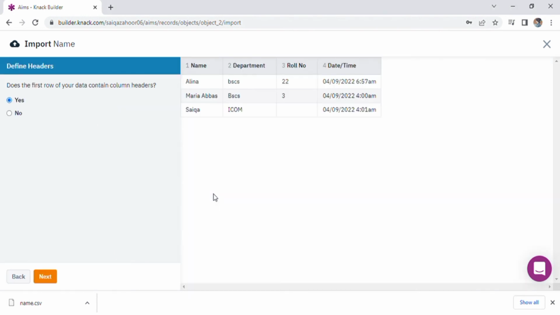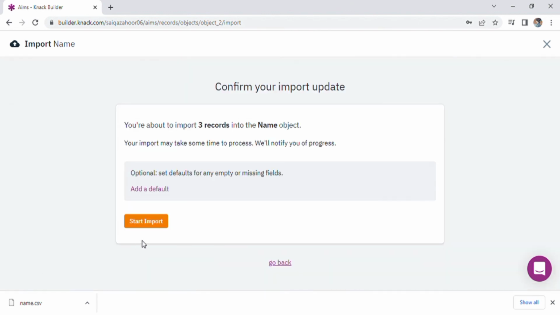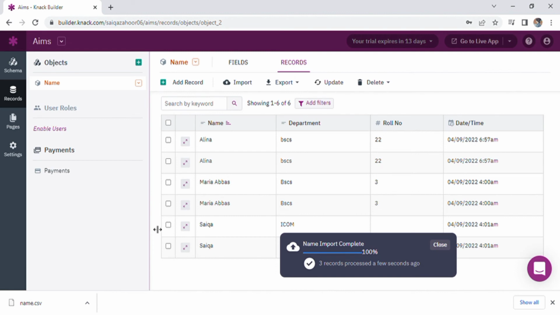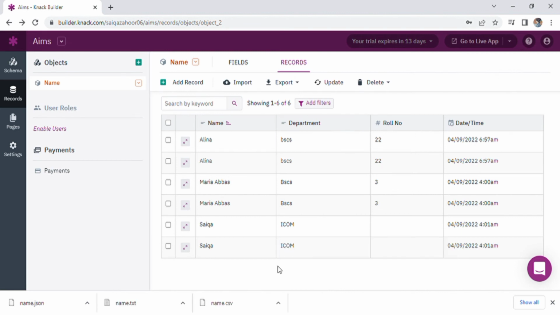After importing, my whole record was imported in CSV format. Also I can convert my file in JSON format in this way. As soon as I export my file, my file is converted into an Excel format. So I can use this feature to create different types of records and import and export them into different forms.